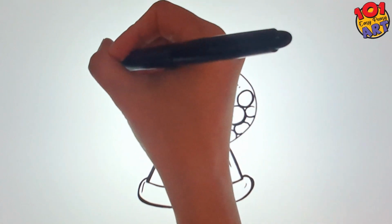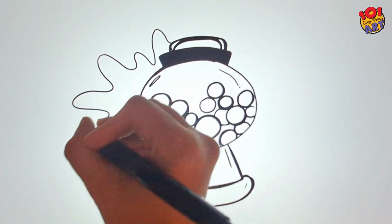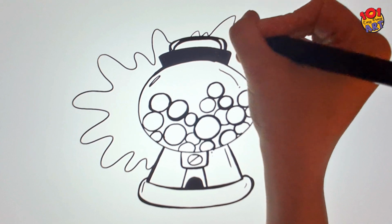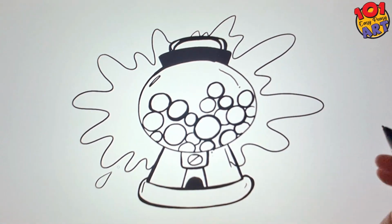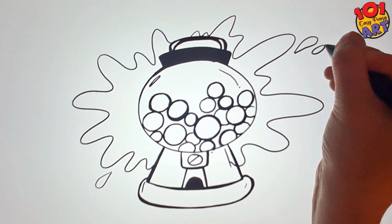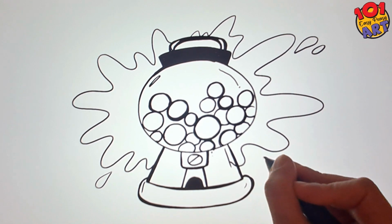To wrap things up in style, let's draw a massive splash of gum-like goodness behind our gumball machine. Add bubbles, quirky shapes, and those tiny mesmerizing details to give it that extra burst of fun.